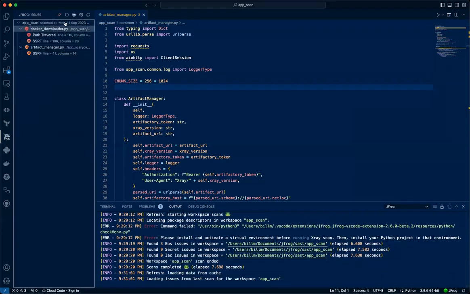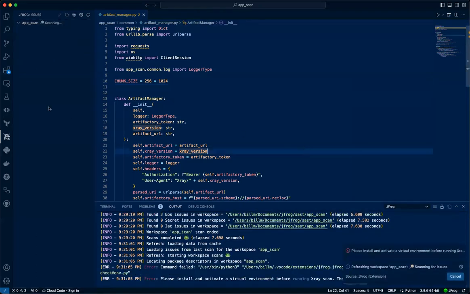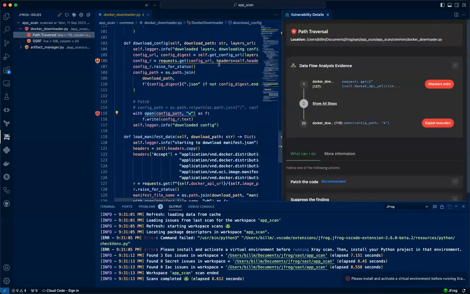First thing I'm going to do is show you how fast it is. I'm going to scan the current project that I'm working on right here. This happens to be a bunch of Python code. When the scan is going, it's going to show off some potential issues that we have. And here's one right here, Docker downloaded Python. If I click on path traversal, you'll see that it immediately goes to the area where the actual issue is happening. On the right-hand side, we're providing details. We're showing you the evidence and where it's happening and the issues that could come along with it.